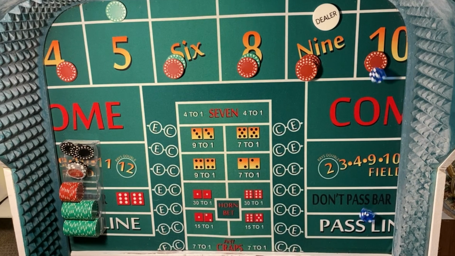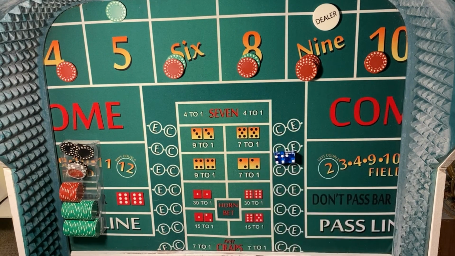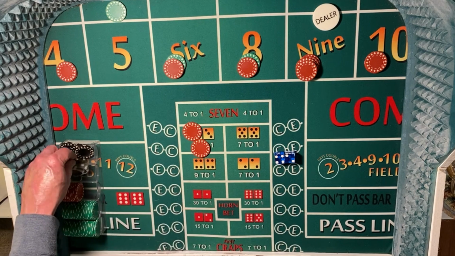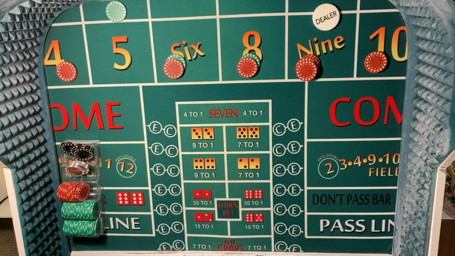Here we go. So there's the 4-2-6 easy. So that'll pay $35. So we'll take that and rack it. And that's our fourth roll. So here we go. Here's roll number 5. And that's the 7 out.